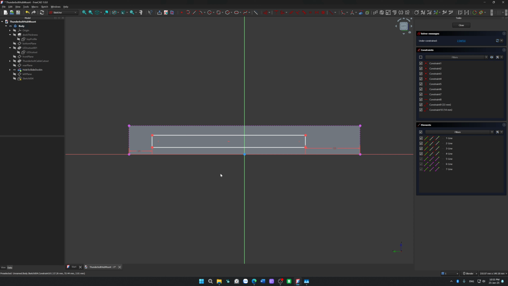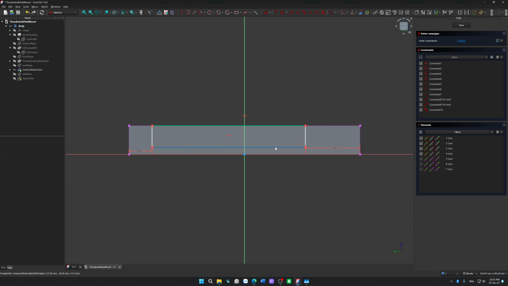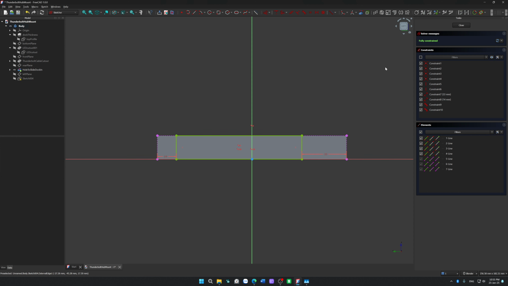I don't want to risk anything, so let's just keep it full. I feel like I'm doing really redundant stuff, but let's just keep it tangent and this thing tangent. Okay, we got a sketch for that.